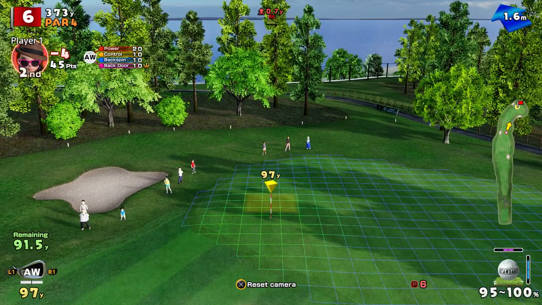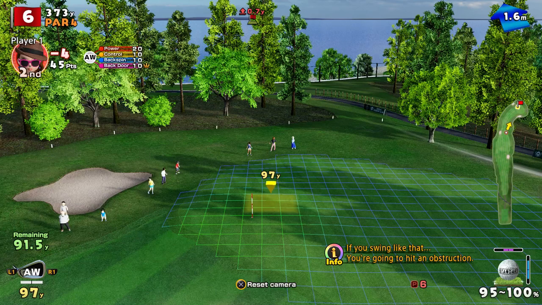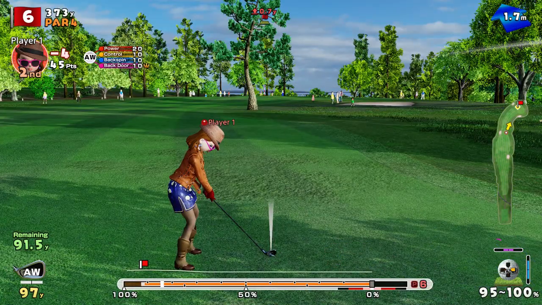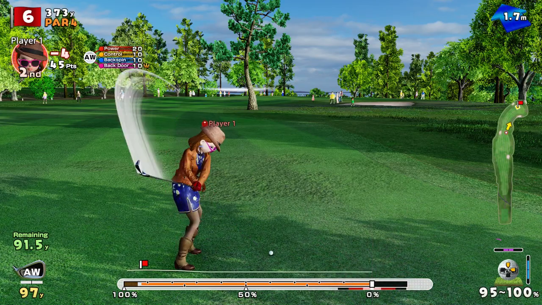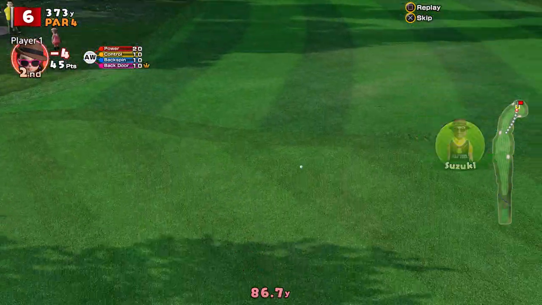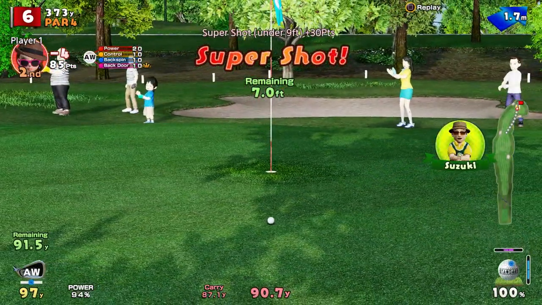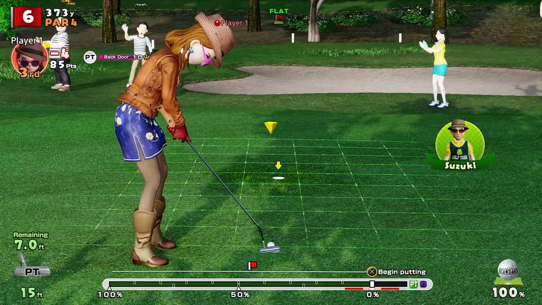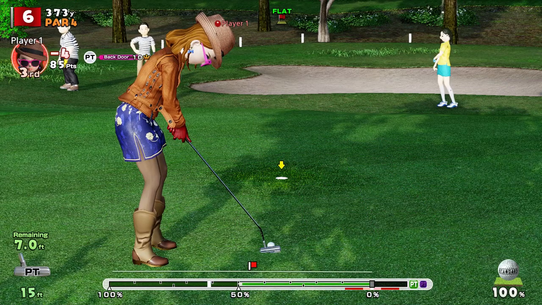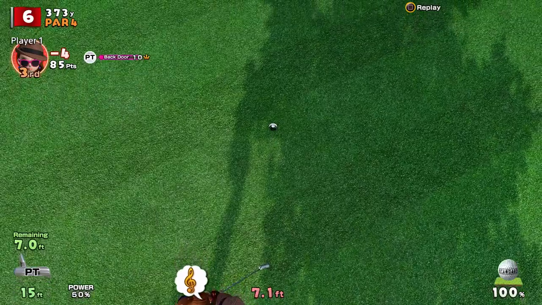Okay, so 91 to go, 92. It's a little bit uphill, but not much. Let's go round the tree. Oh, that's not bad again. 7 foot. Yeah. Go for the birdie. Slightly easier. Right in the middle.